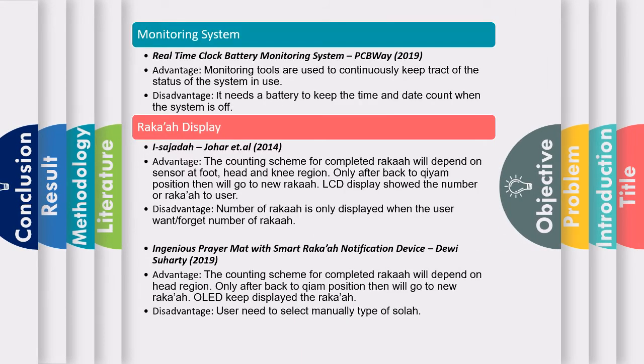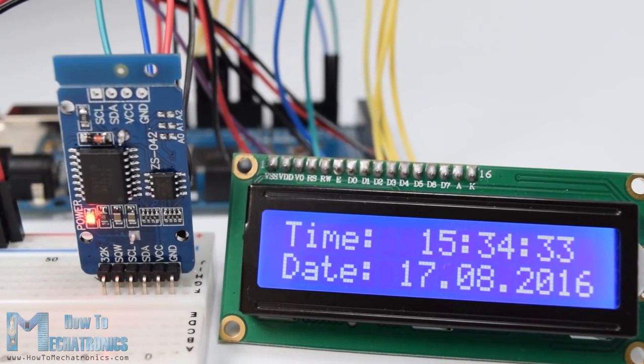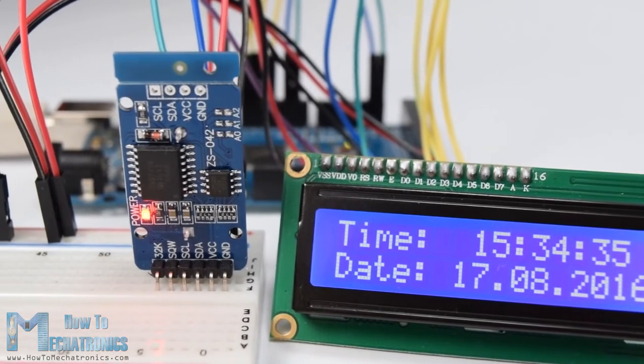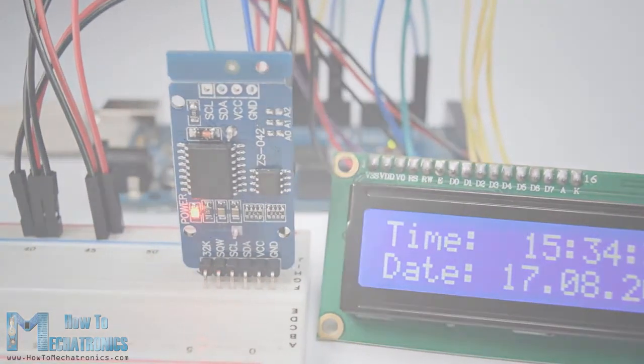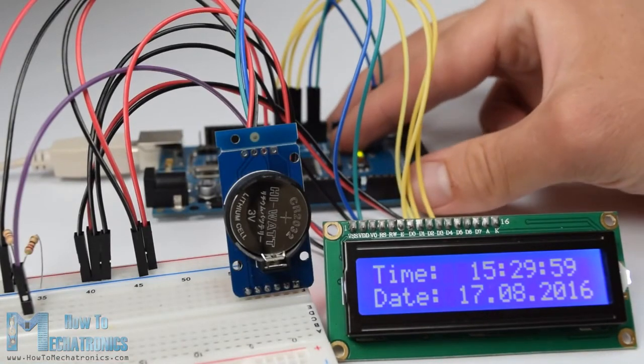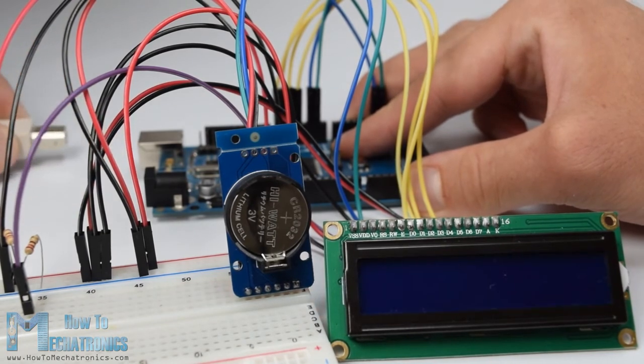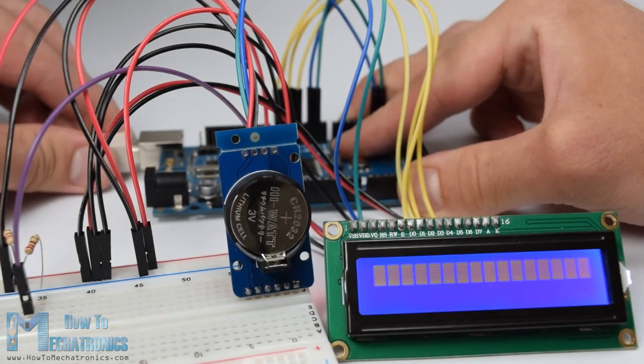For the first literature that I examined, I found that through the use of a real-time clock, an electronic device will have the date and time available to it the moment it turns on. The first question that always comes is why we actually need a separate real-time clock for our Arduino project when the Arduino itself has a built-in timekeeper. Well, the point is that the real-time clock module runs on a battery and can keep track of the time even if we reprogram the microcontroller or disconnect the main power.